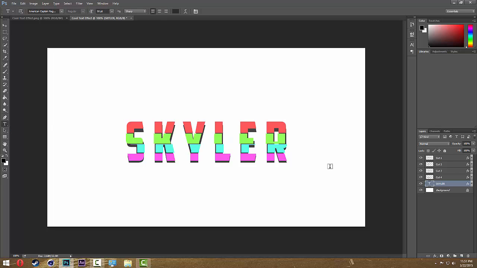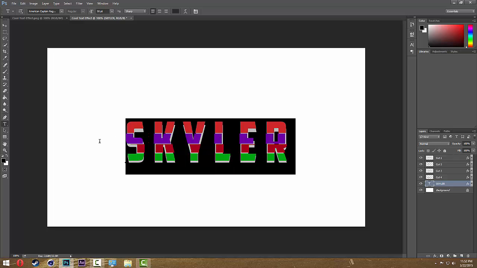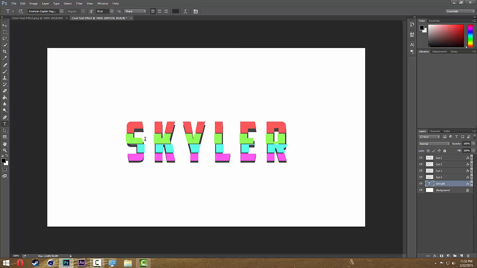You guys need to do that now, because after this we're going to rasterize our type, which will change this into an editable layer. We will keep our blending options so you guys can change that whenever you want, but you can't change what the text actually says. So we're going to go ahead and press the check mark if you guys outlined that, but I doubt you did.